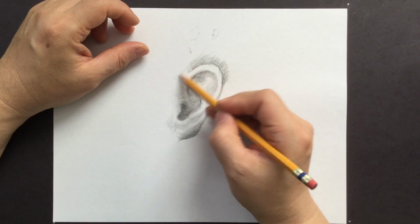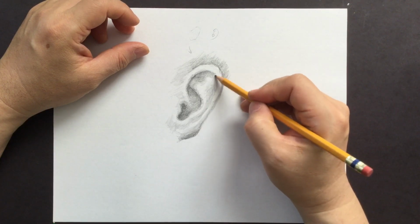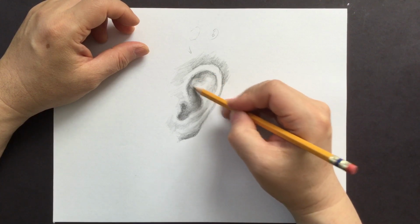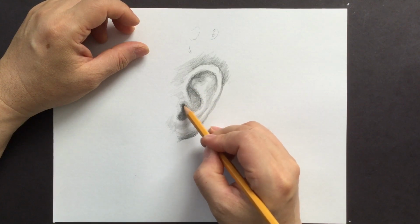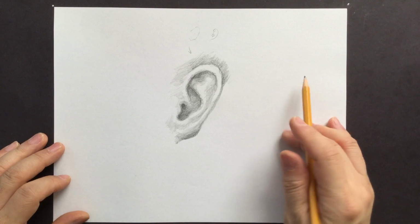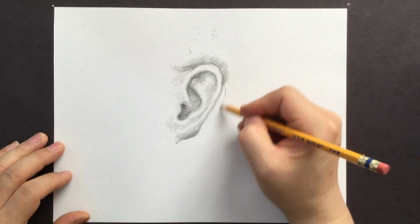Right, so this is basically how the ear goes. Okay, so that's how you do it. And if you have hair, then everything will more clearly fall around, right?